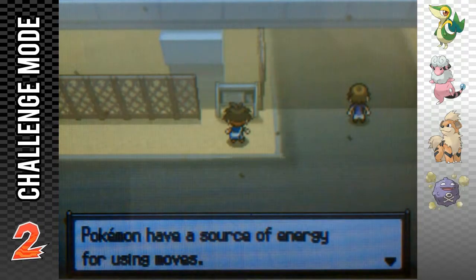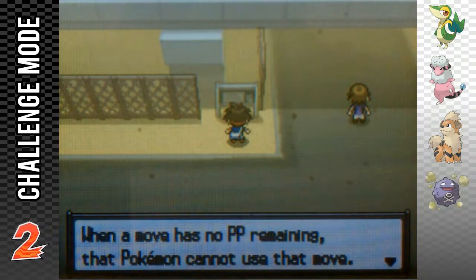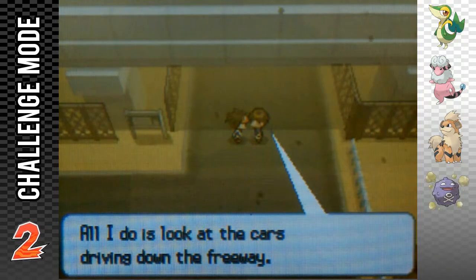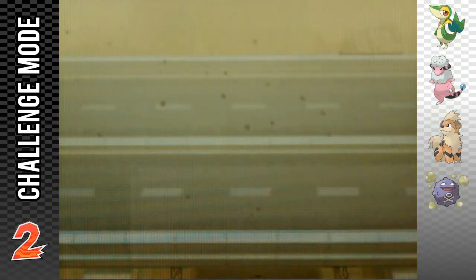Up there should be Nimbossel City, but here it says Pokemon have a source of energy for using moves. It's called PP, meaning power points. They have PP for each move. When a move has no PP remaining, that Pokemon cannot use that move. That's a good time to head for the Pokemon Center. All I do is look at the cars driving down the freeway. Wow, that sounds really boring.